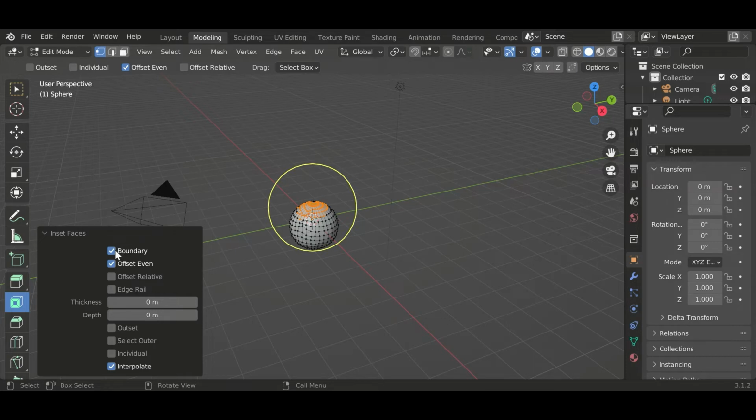The inset option has a checkbox for insetting the boundaries of the face, scaling the offset to give even thickness, scaling the offset by surrounding geometry, insetting the region along existing edges, controlling how thick the inset is, controlling the 3D depth of the inset, which is different from how thick or strong it is, turning it into an outset rather than an inset, so basically inverting the effect.